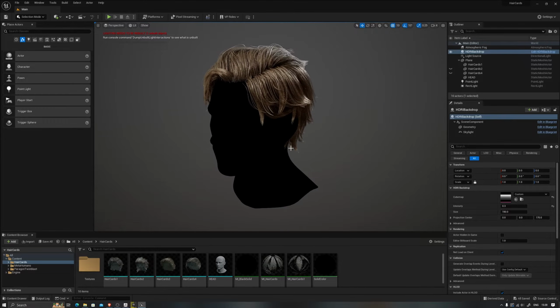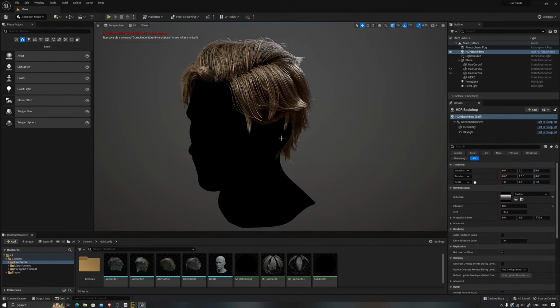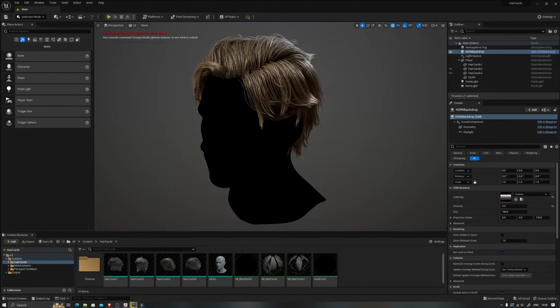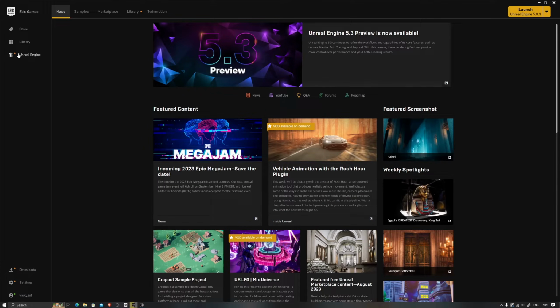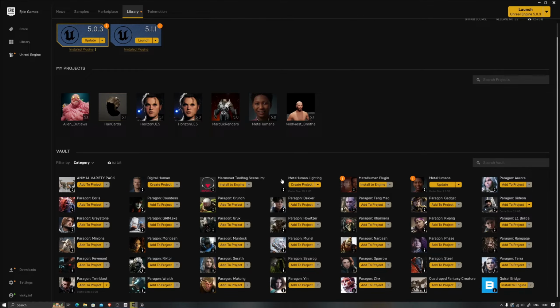Okay, so I haven't really created any new material for it, but I have used a pre-existing template, right? So how I did that is if I open up my Epic Games in here, if I go to Unreal Engine, library, and you can see all these downloaded categories, right? So basically what you want to do is select a Paragon asset. All of them are free in the Unreal Store. So for me, I have selected Twinblast, mostly because Twinblast has almost every possible material that was used for characters in Unreal Engine, right?